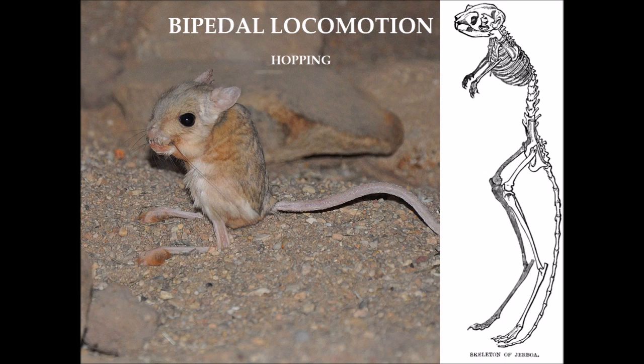In bipedal locomotion, hopping. This is a form of bipedal locomotion where the animal leaps from both feet simultaneously and lands on both feet simultaneously. The track pattern is a set of paired tracks roughly hip wide. At higher speed, the distance between the tracks increases dramatically, with some animals, such as kangaroos, having a track pattern several meters apart. Smaller bipedal hoppers, such as jerboas and Cape Spring hare, will have correspondingly shorter distances between track sets in comparison. A tail may show behind the paired footprints depending on the speed of the gait.